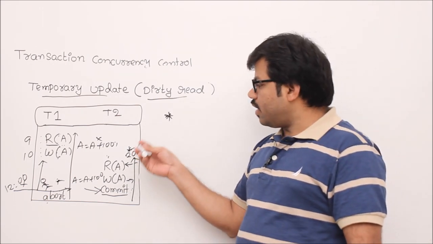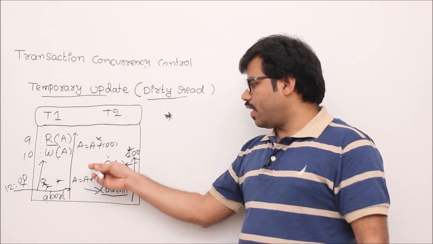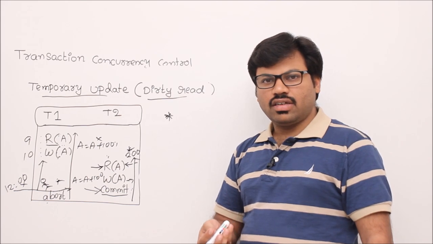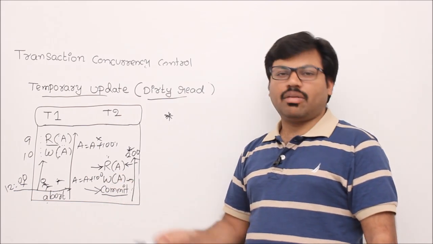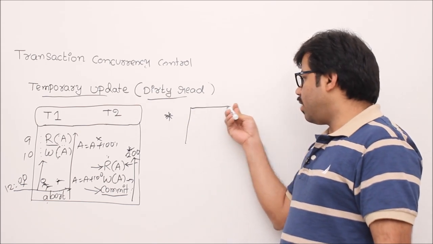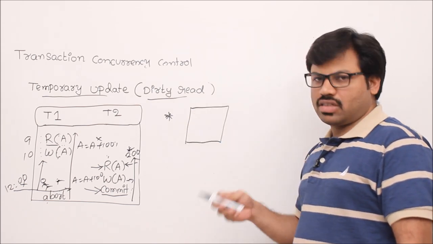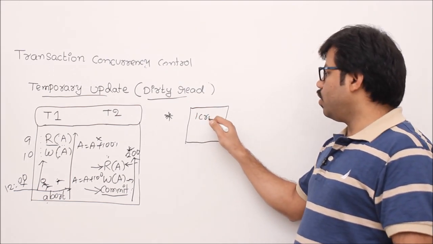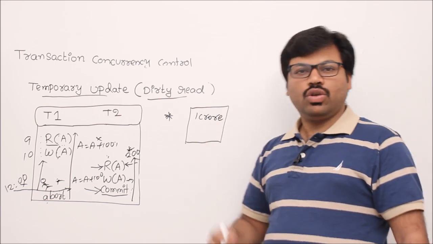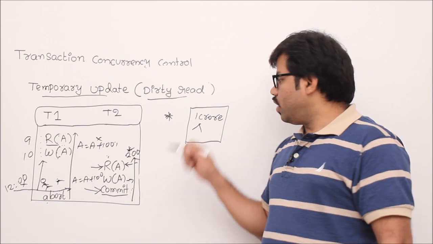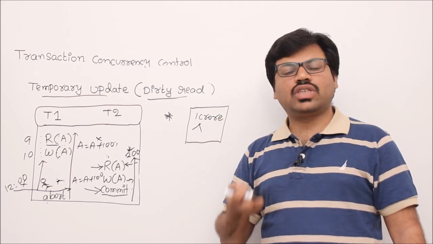We can't say, already T2 read something. See, T2 read it. Now we should say don't read. How can we say that? It already got committed. I will give you one analogy. Let's say you got some phone call and they said you won a lottery of 1 crore prize money. You read it, you understand it, and you started spending it. You did not get the money so far, but still you started spending.